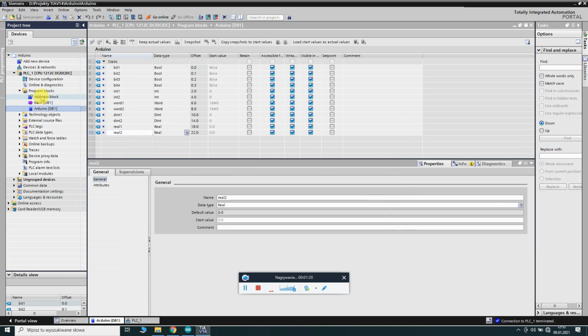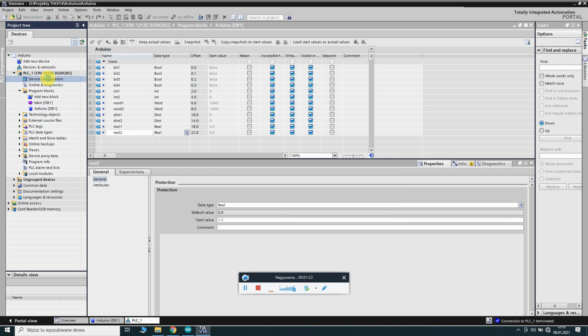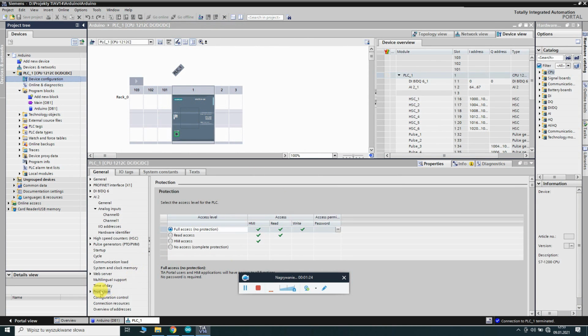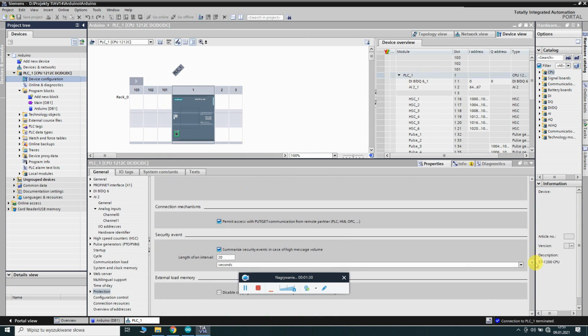Okay, when you do that, I will remind you one more time to go to the properties of Siemens PLC, go to the protection, and you need to be sure that you have checked this permit access with public communication. Without this, all you will do will be useless, because Arduino will not have access to this PLC.